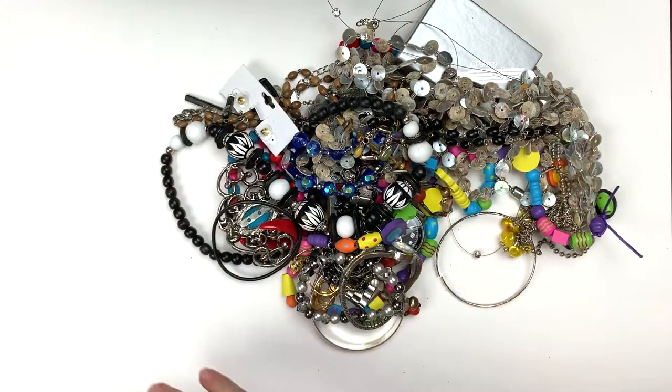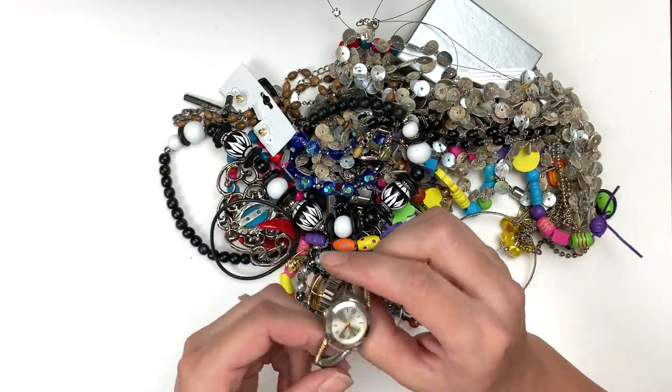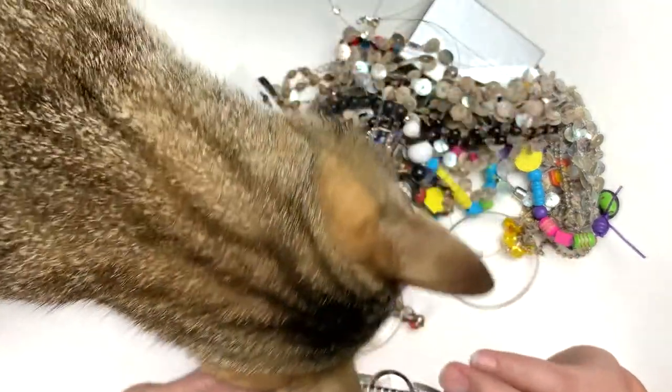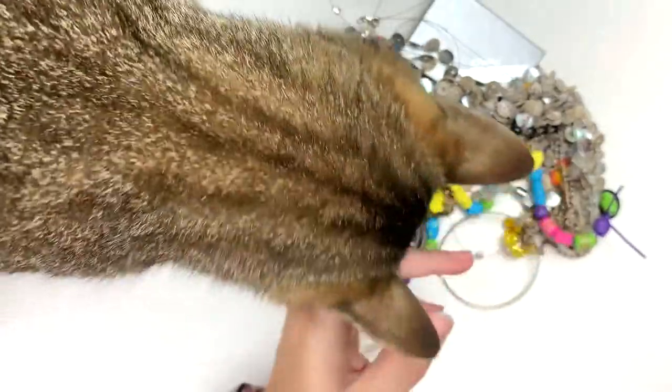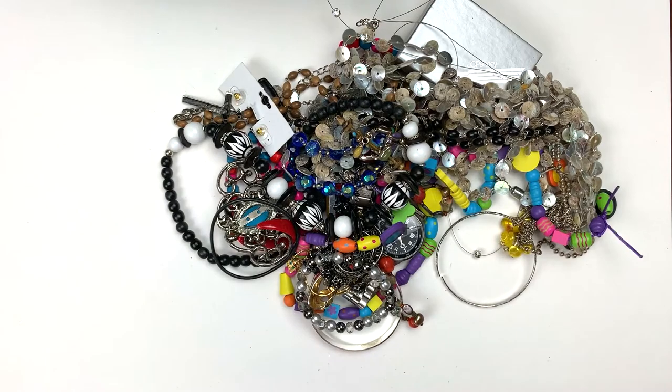Get back in there. Okay, what first? A couple watches on the top. Quartz movement. It's a little bit dirty, but I can probably clean that up. And here's Cooper, our best friend ever. Come on, Cooper. I love you, but you gotta sit down.